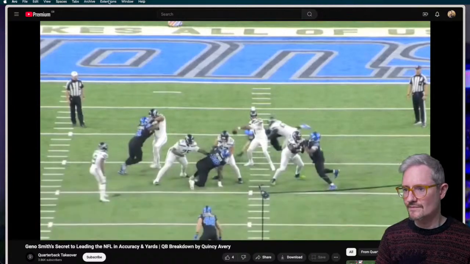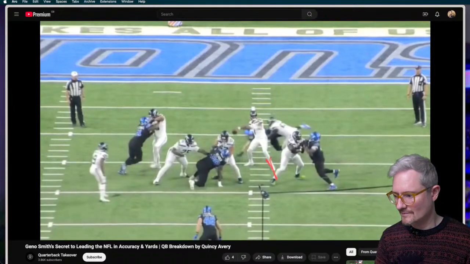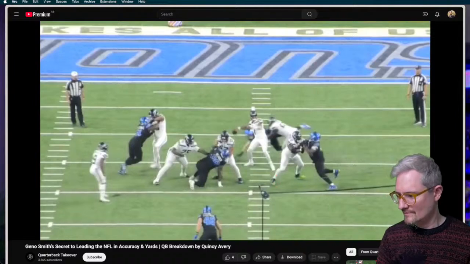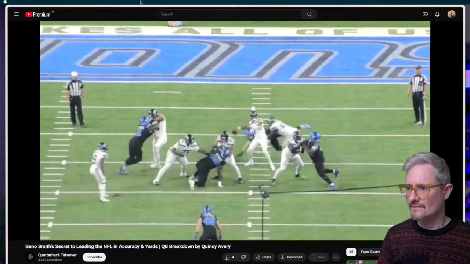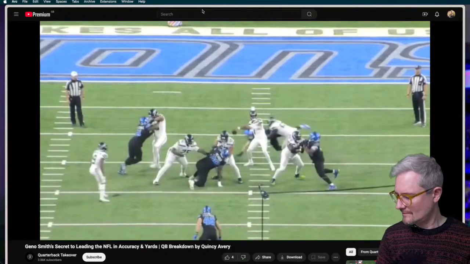Geno Smith is a quarterback due to his internal rotation in his hip, where he lands his front foot at a 45-degree angle. Now, that is not going to be consistent for every quarterback that you have, but you need to be consistent in whatever you do, pending your internal rotation from your hips.